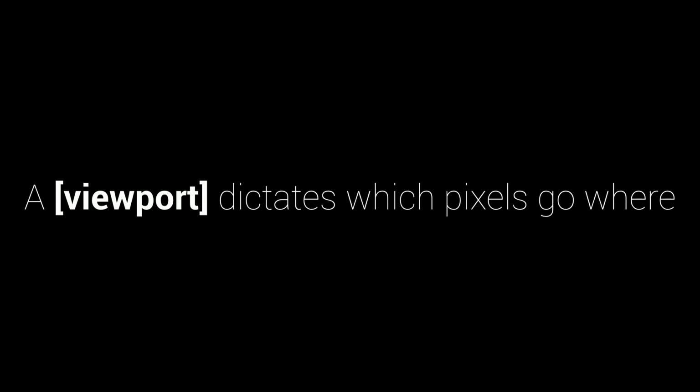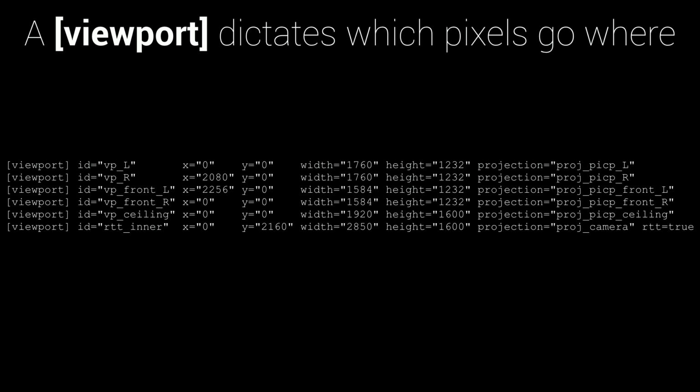All right, so viewport dictates which pixels go where. This is something that you'll typically work with the people who manage the wall. It basically just comes from the LED processors. It's part of the interplay. You only have to set this up once, but it goes into the mapping.